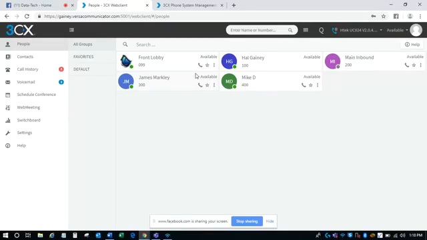I'm going to go ahead and make my phone here. I have the mobile app loaded on my Android phone. It'll work with any Android or iPhone. The free application is quick and easy to load. I'm going to change my default phone to my smartphone now, and I'm going to make a call.